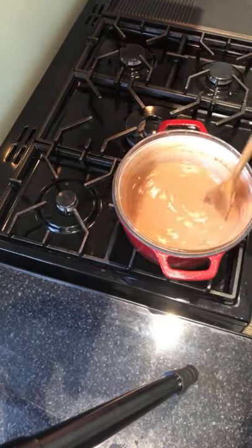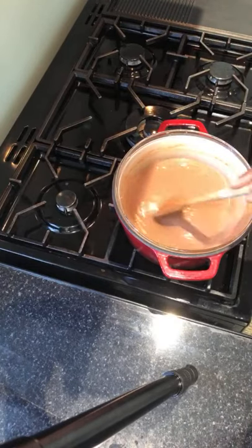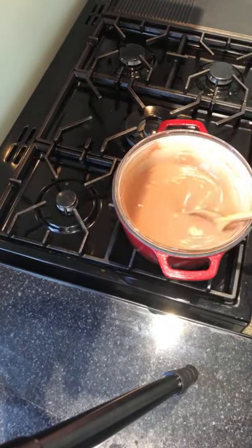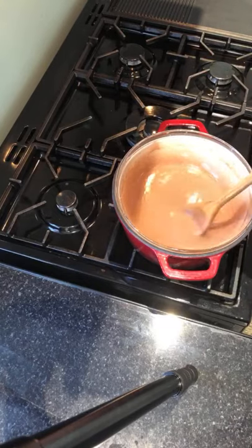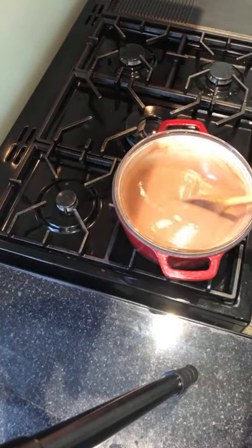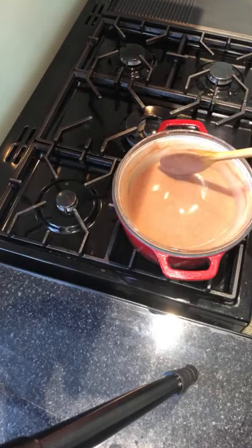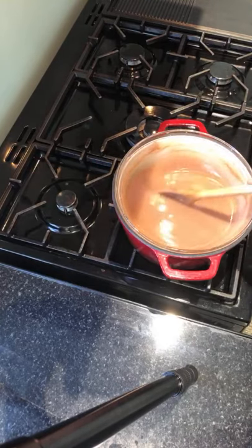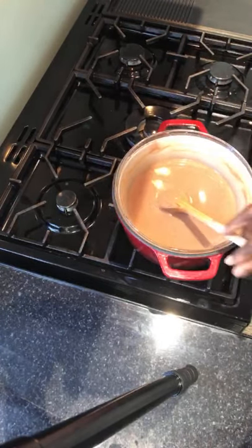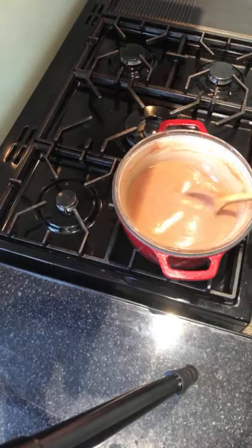This is the beauty of cooking at home — you can make it to your choice of thickness. You can make it very thick; some people like very thick porridge. Or you can make it nice and loose to suit. One thing I love about the bain-marie method is it doesn't form that layer of hardness when you leave it. It is still nice and beautiful even the next day when you take it out of the fridge.